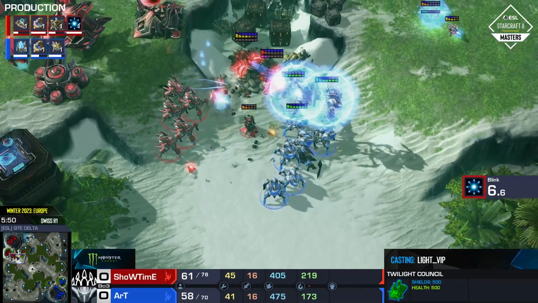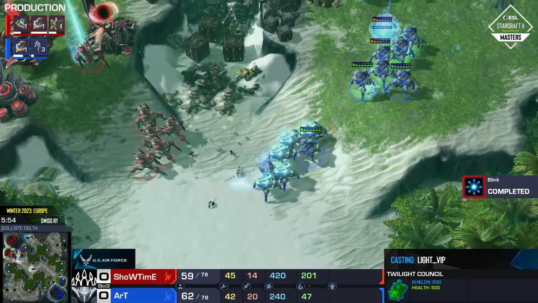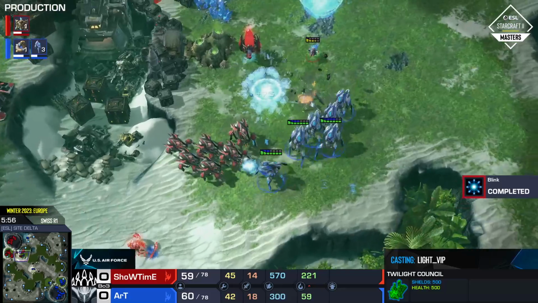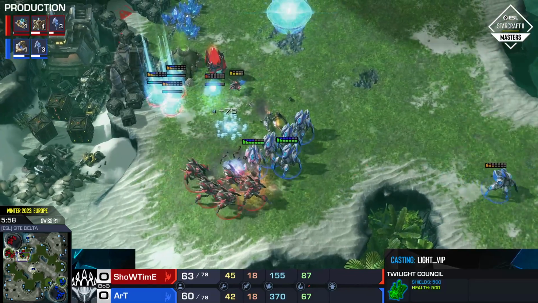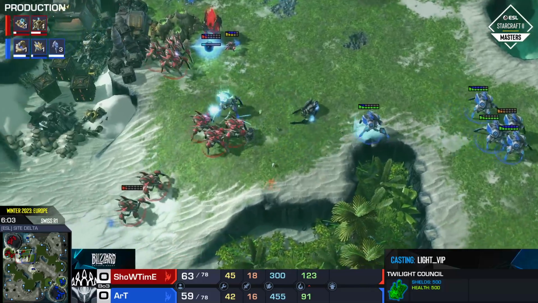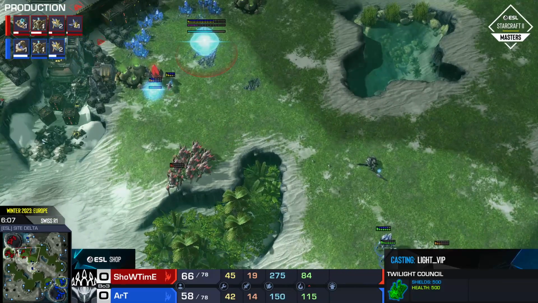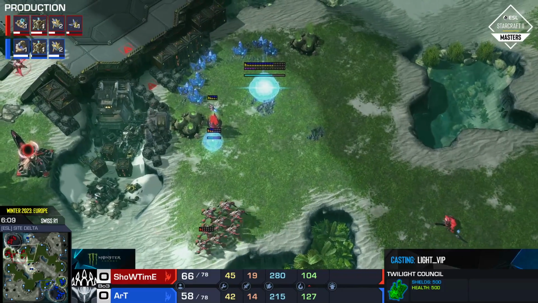ShoWTimE fighting without a shield battery, taking a lot of losses. A lot of Stalkers do end up going down here as ArT rotates towards that third base. But with another defensive warp-in, ShoWTimE should be able to force this back. Yeah, he has more than enough. He takes down another Stalker in the retreat, and ShoWTimE will hold on to his third.